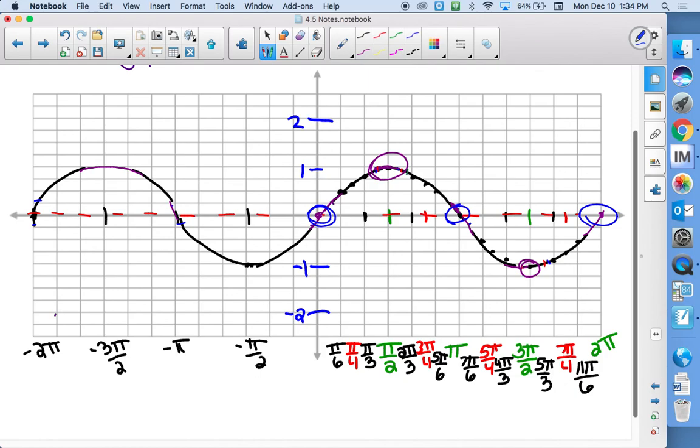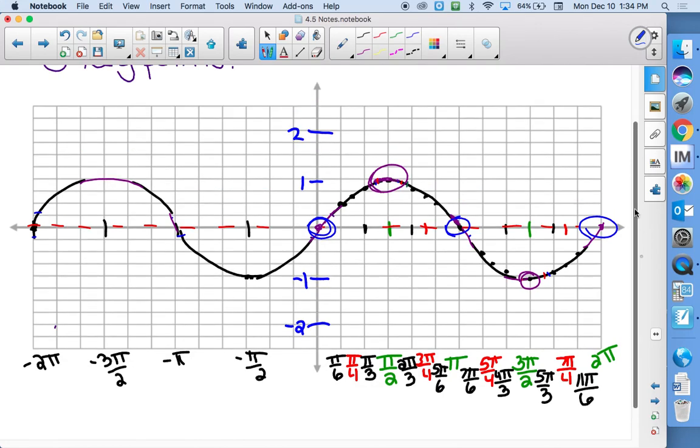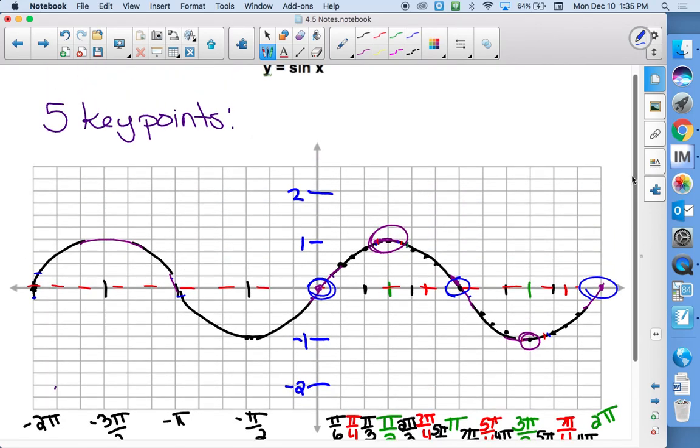So when we graphed parabolas, when we graphed polynomials, when we graphed logs and exponents, those are the things that we focused on finding: the max and the min, and the x-intercepts, the y-intercepts. So those are all important pieces of the graph when we're trying to look at the graph. So because of those being important parts, those 5 ones that I circled, those are called our 5 key points. You will no longer be graphing the 3 in between all of them to get another 12. But instead we'll just be graphing those 5. So the 5 key points for the sine graph.